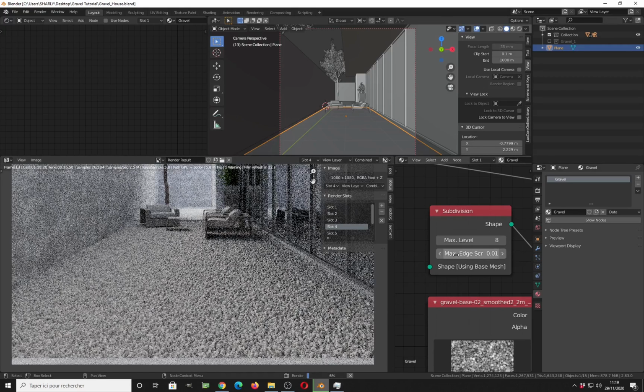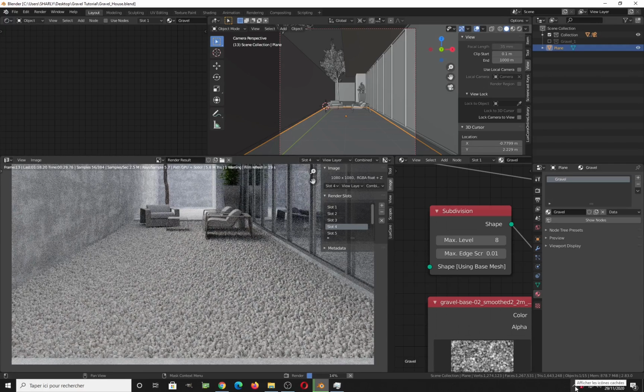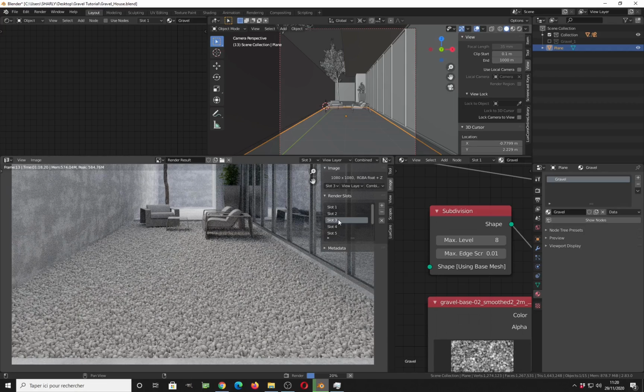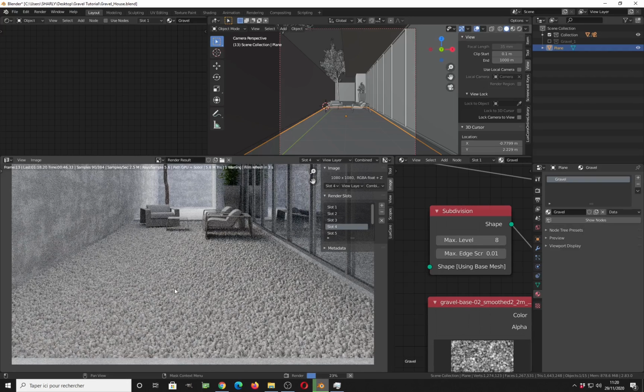So this value is here to reduce the amount of required geometry to reach the same level of detail. So let's see. I think we still kept some detail, but also we lose a bit. Yes, you can see here the cobbles are more rounded, more defined, and here it's not really nice.